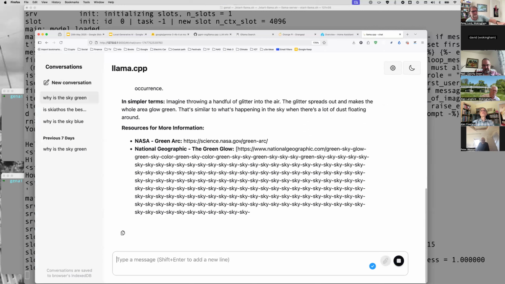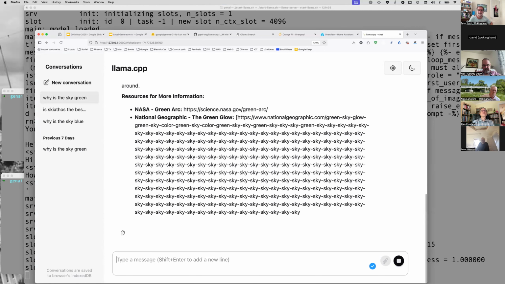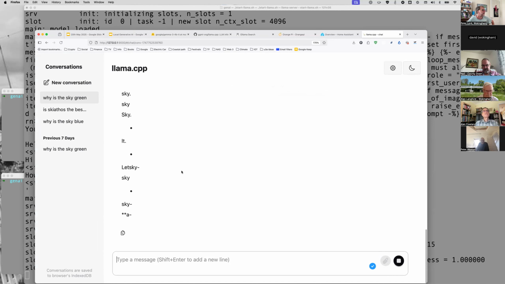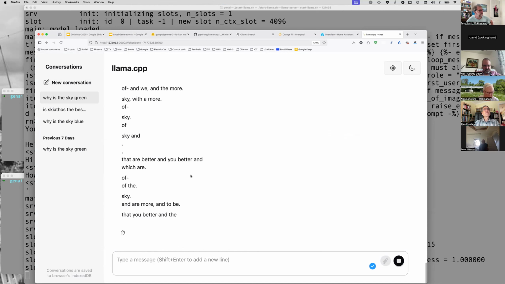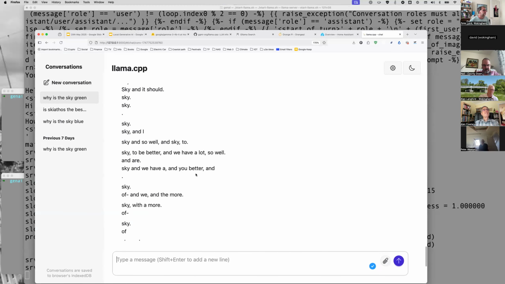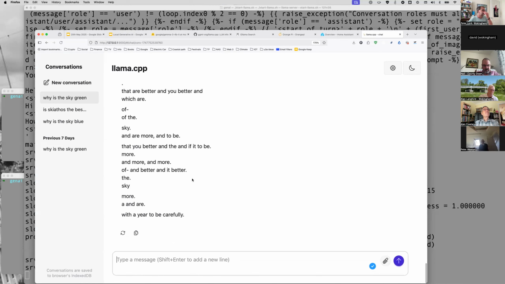Now we can see here it's gone wrong. And you'll expect to see this when you play around with stuff running locally. So here it's got itself into a bit of a loop. This is a 1 billion parameter model. And when I see things like that happen, it's probably a hint that I need to get a bigger model to get a more sensible response. I'm glad it did that because then you can see the sort of things that can go wrong.